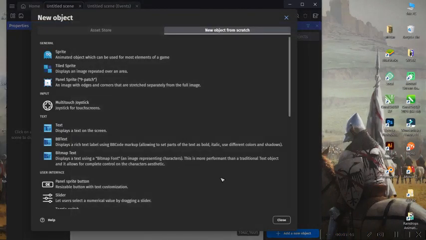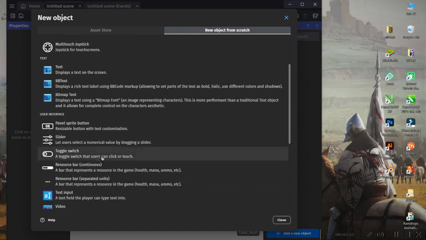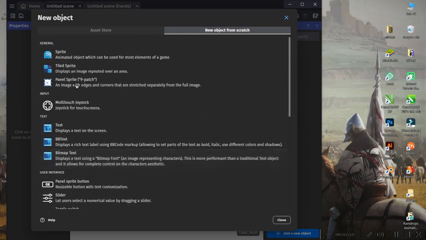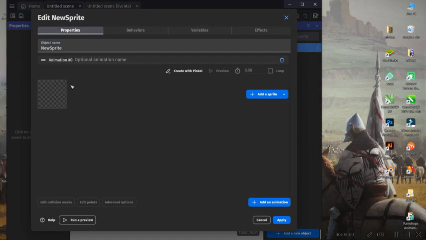Add new object. Now you can see a lot of options, but we are not going to learn all of these. Just come here, press right. Now you press add an animation, click on add a sprite.